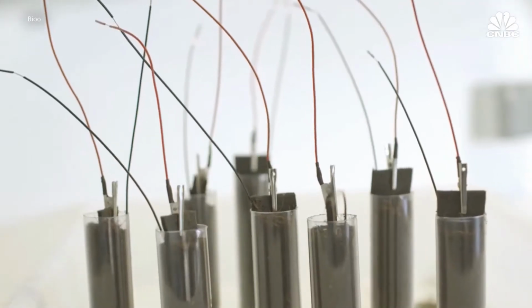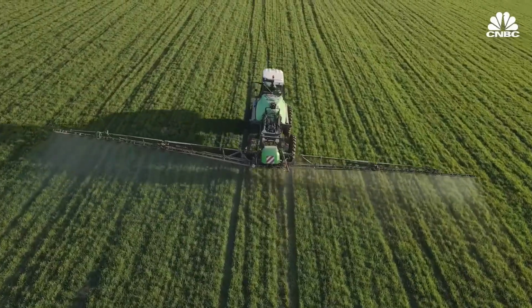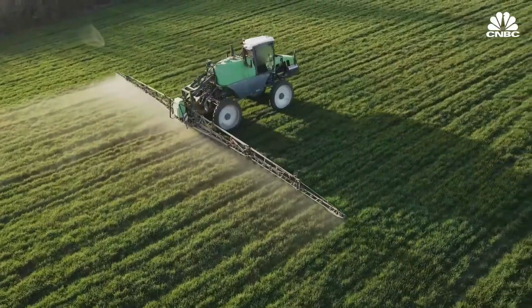We have a growing audience that is very, very interested in saying, what can I do, what can my family do, my organization do, to not only be sustainable environmentally, but first and foremost, economically. Everybody says that they want to be helpful to the environment, but I think the biggest driver right now is economics. Canoe Group is an agricultural organization that brings together different stakeholders interested in regenerative land management and farming practices, and it plans to test Bioo's sensors in its fields later this year.